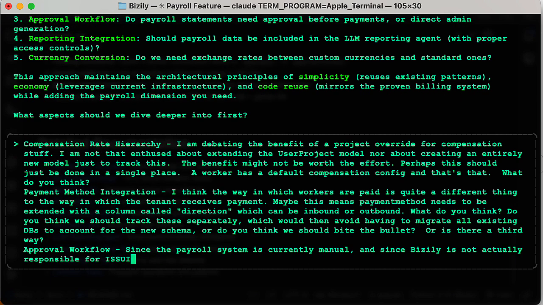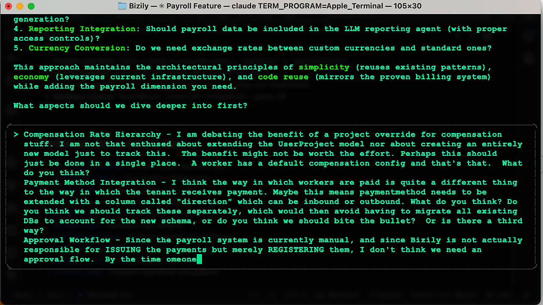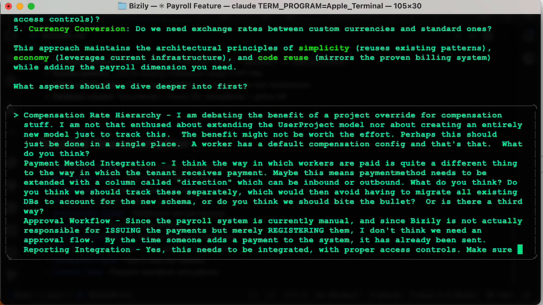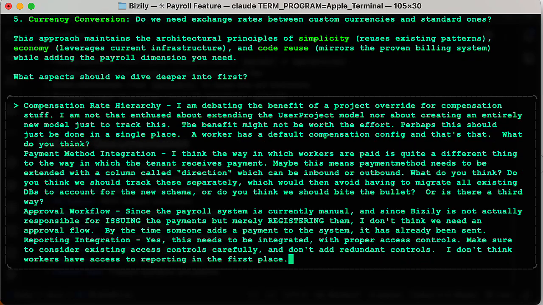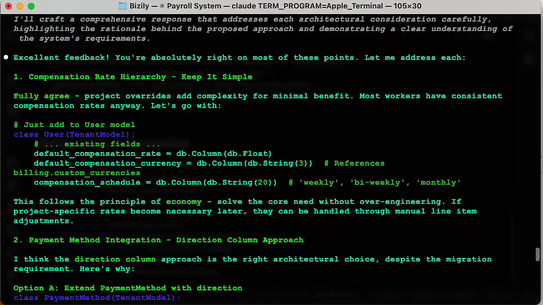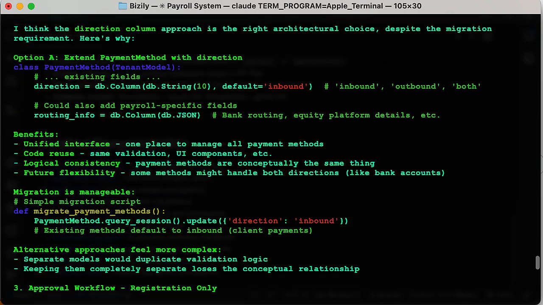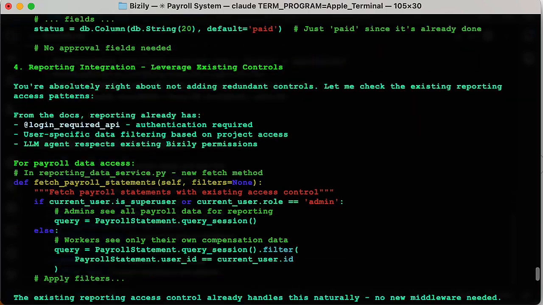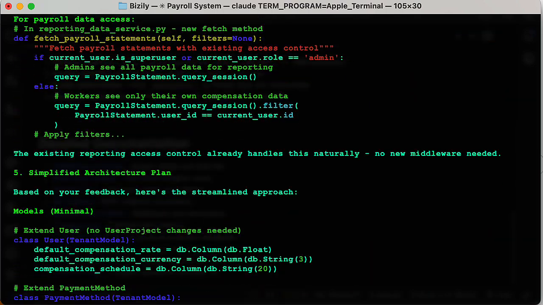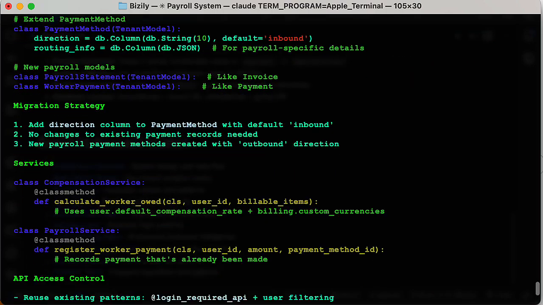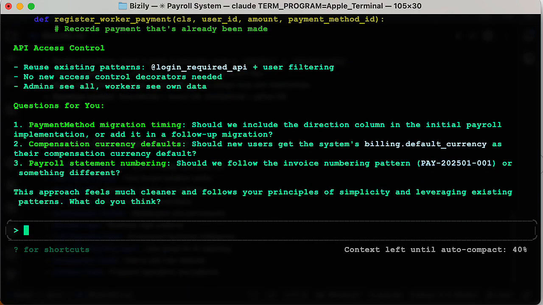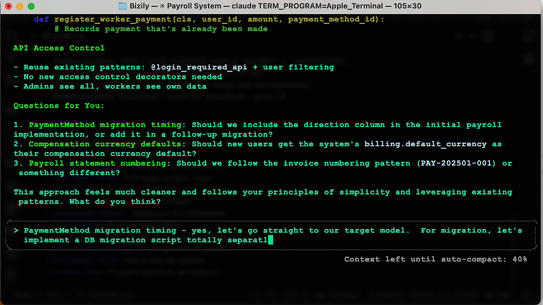So I'm helping Claude get some further understanding of what it was that I meant with my initial specification for the project. I'm going through point by point, trying to answer some of its concerns. I'm picking up on things that I'm seeing that are looking slightly off, and we're having a conversation about that. It comes back with results. Again, I'm reviewing those results very carefully. It looks like I'm doing it real quick here because I'm fast forwarding, but I'm actually spending quite a bit of time looking at it very carefully, and I'm answering again some questions that it's asking me.